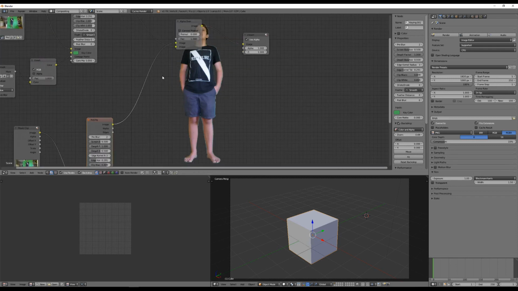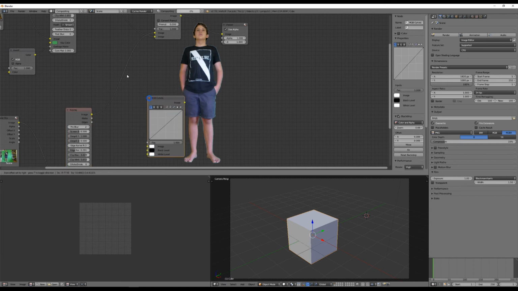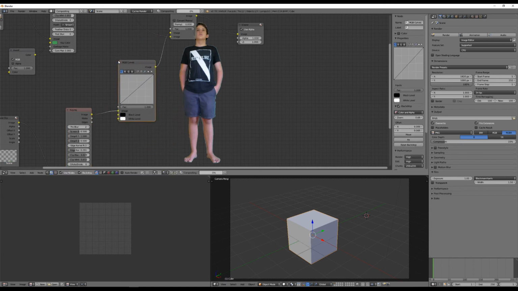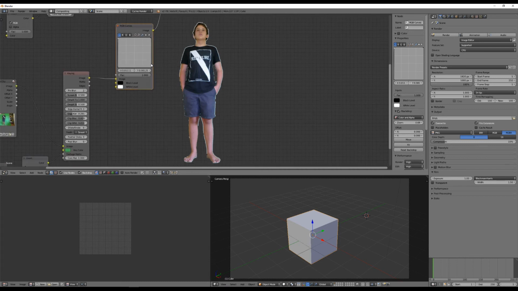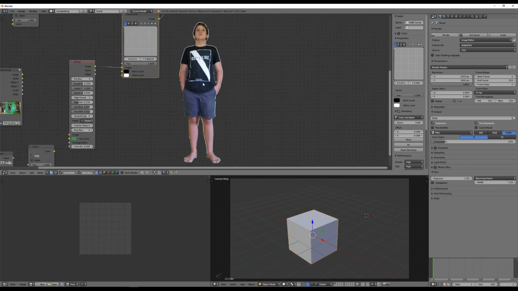Okay, now what we want to do is, obviously there's no paper cutout effect, so we'll hit Shift A, search, and we're going to add in a curves, RGB curves, yep. Just drop that in between the keying and the alpha over, and then what we can do is we can drag this right up till it's nearly maxed out. This will make our background image nearly completely white, but it's not a very good effect at the moment.